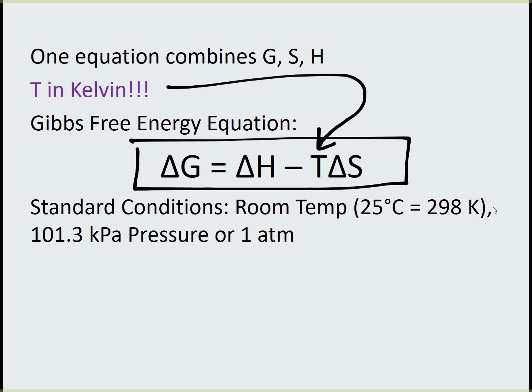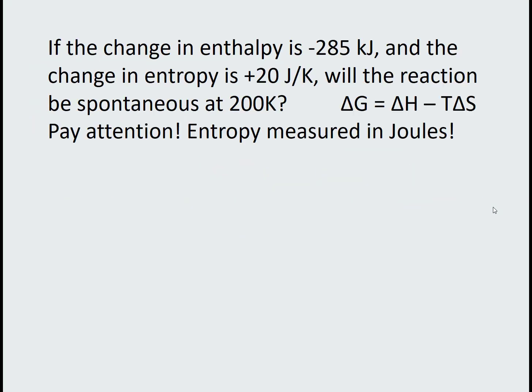Where we're looking at these signs being positive or negative, we don't want to mess up our equation by adding in a negative value of degrees Celsius. So we need to be in Kelvin so that we always have a positive number. The values that are found on that chart that has your delta G, your delta H, and delta S, these are all at standard conditions. So room temperature, which is 25 degrees Celsius, or 298 Kelvin, and 1 atmospheric pressure, or 101.3 kilopascals.